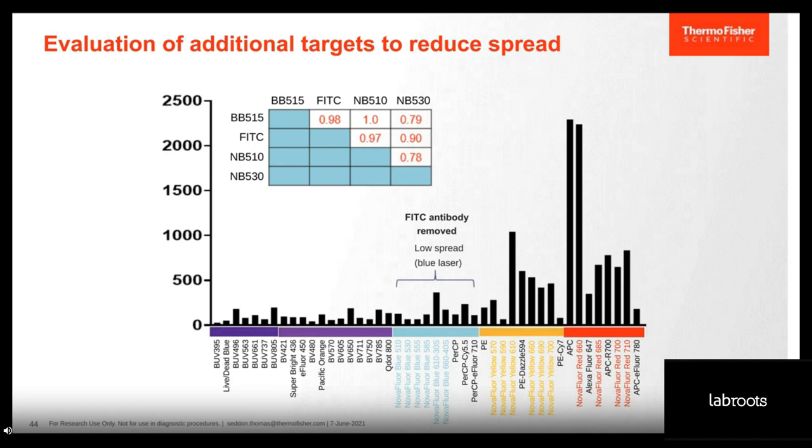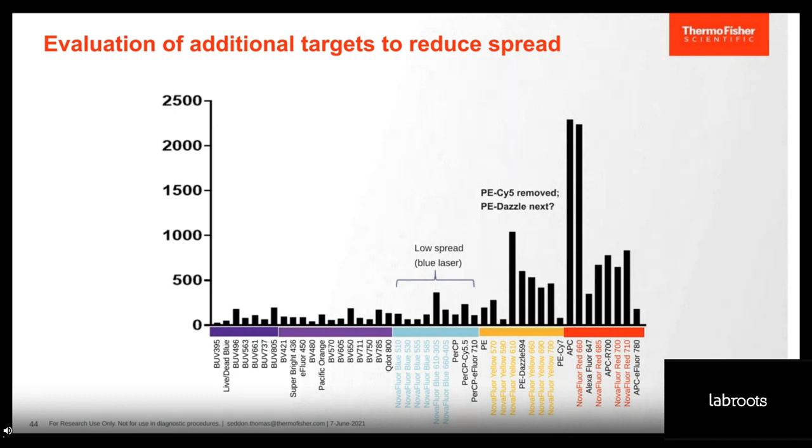But in terms of looking at these, NovaFluor Blue 510 and NovaFluor Blue 530 are actually the least similar, so this reduces the spread and allows you to use more of the detectors across this range. In addition to looking at what was happening across the blue laser, I wanted to look more closely at what's happening off the yellow-green.